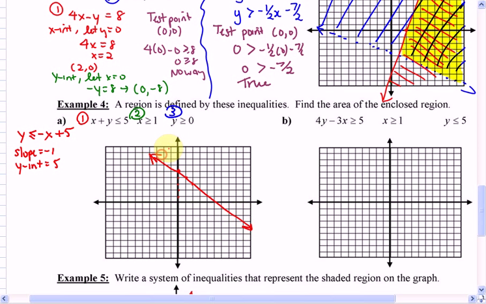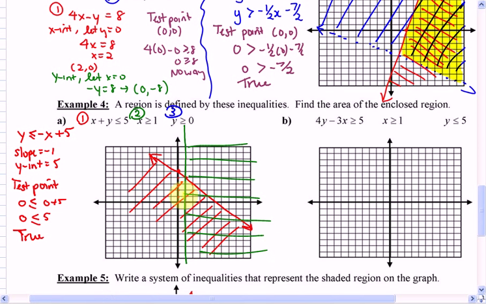Okay. Which side will I shade in? Let's quickly do a test point. (0, 0): 0 is less than or equal to 0 plus 5. Oh yeah, totally true. Shade in the side that contains the test point. Then the next one, you've got the line x is greater than or equal to 1. x equals a number is always a vertical line, so here's your line. Greater than or equal to, I guess you can choose a test point if you wish, but greater than means it has to be bigger, so that would be this region over here.